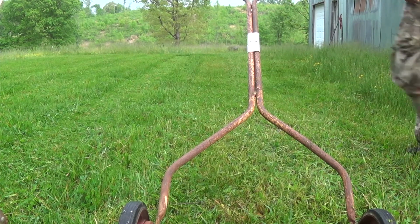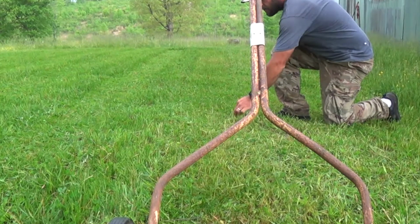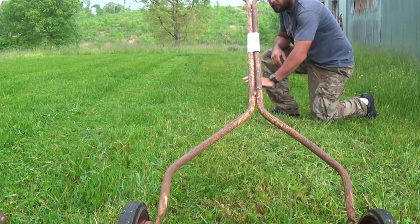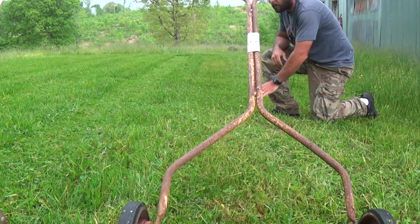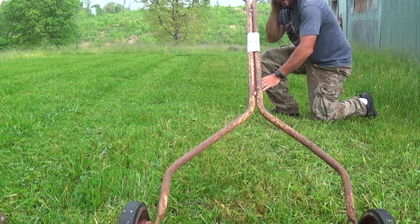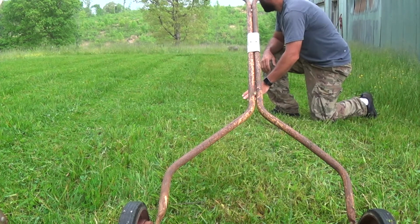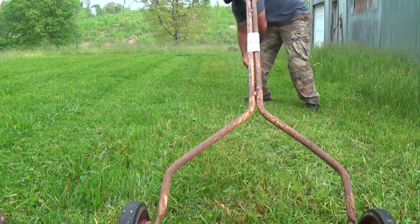So this is the first one, the Craftsman 60. And as you can see, there's still taller pieces of grass in here. This is wet grass, so it was kind of slipping on the grass, which means that it wasn't actually turning the reel at that point. And it was cutting way too low. So if you had already cut with this, got it as low as you needed it, and then kept cutting with it, I think it'd be okay, although I think the blades need to be sharpened up a little bit better. But yeah, you can see taller stuff through here throughout.